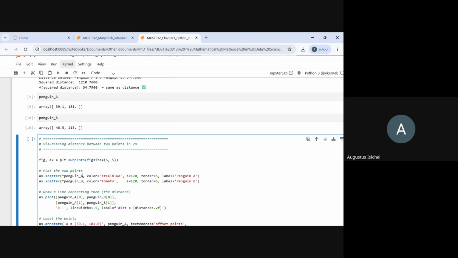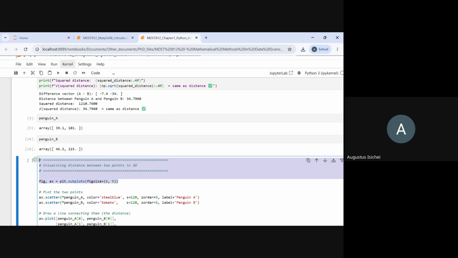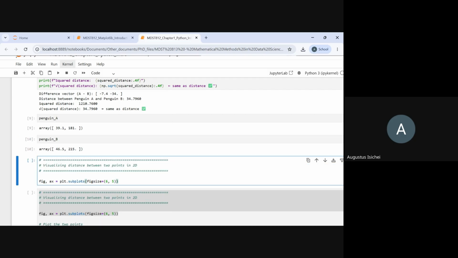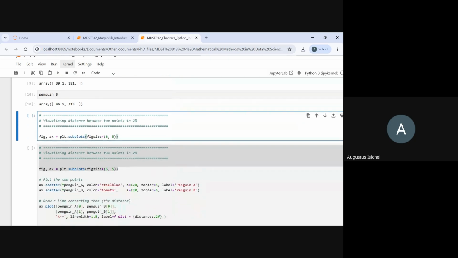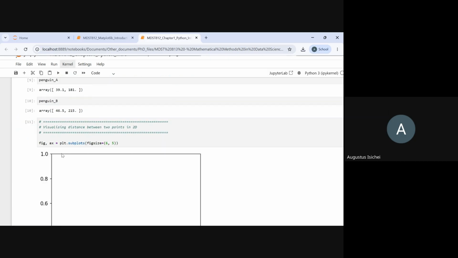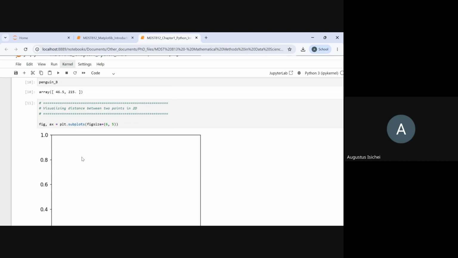So what I mean is this: let me break this particular code into different cells so that we understand how to break it down for clarity. I'm going to call this fig_axis. This one is giving me an empty axis.